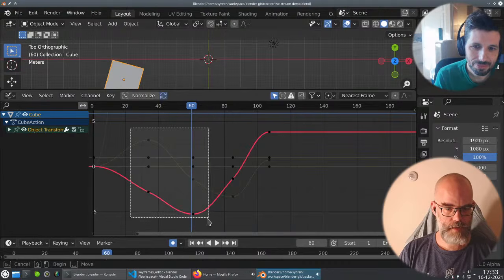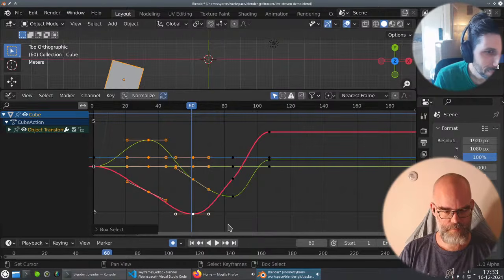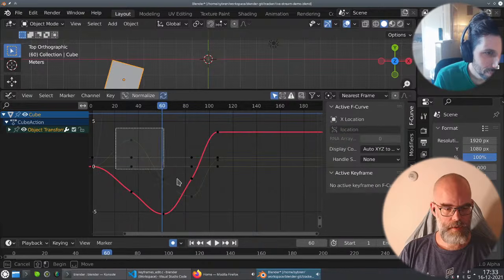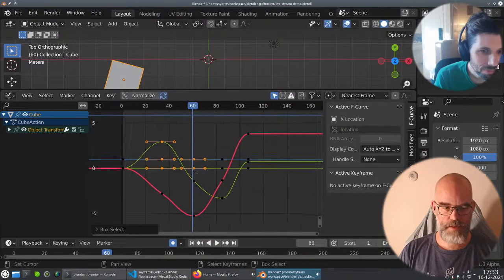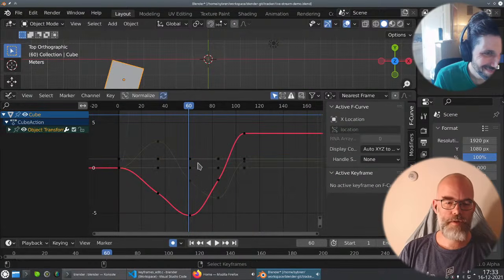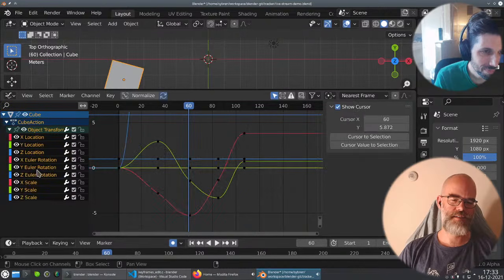Box select there. Puff! And there you can see it's white, which means that this is active. And do this. No, it's not white. But why? Oh, of course, because the curve has to be active as well.